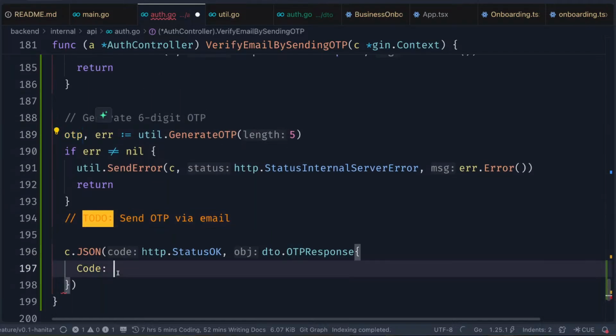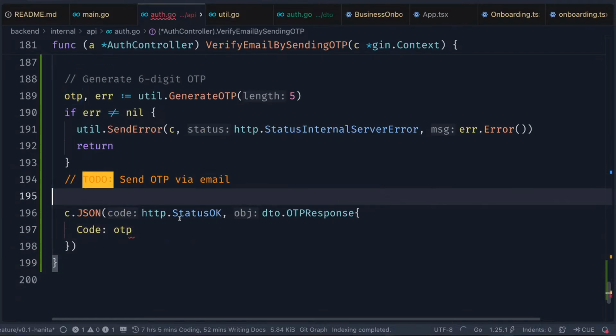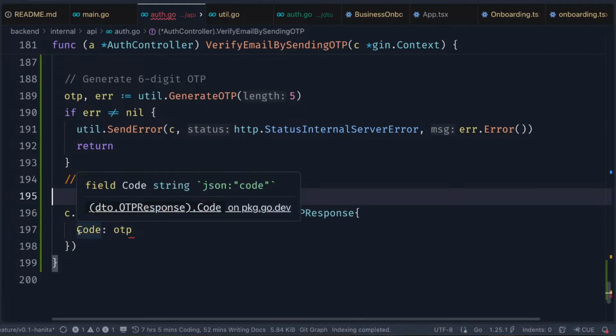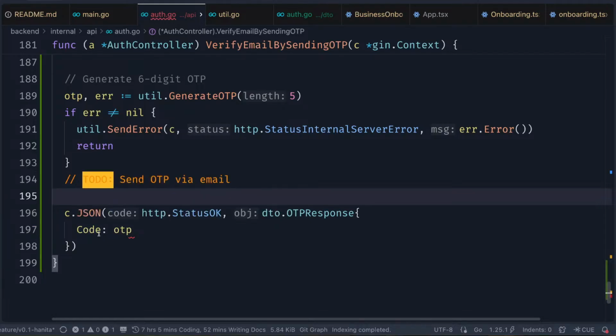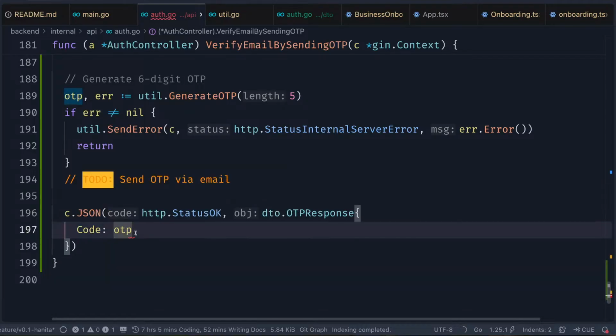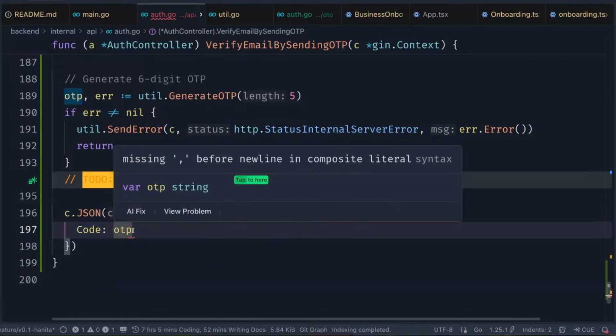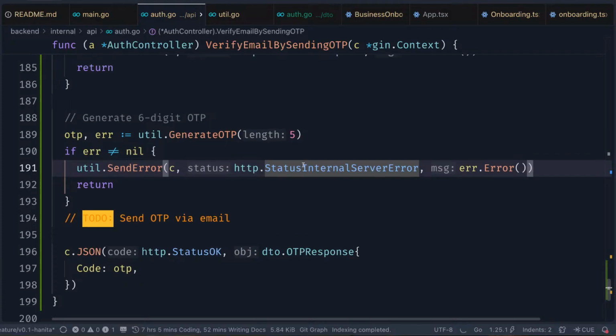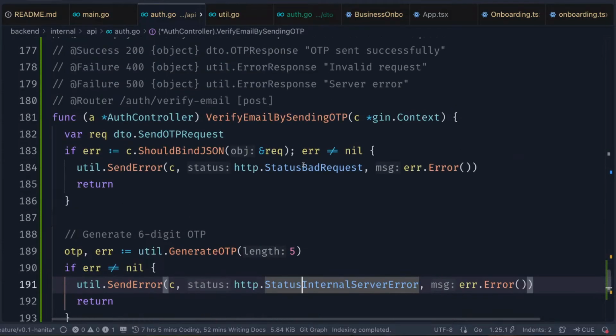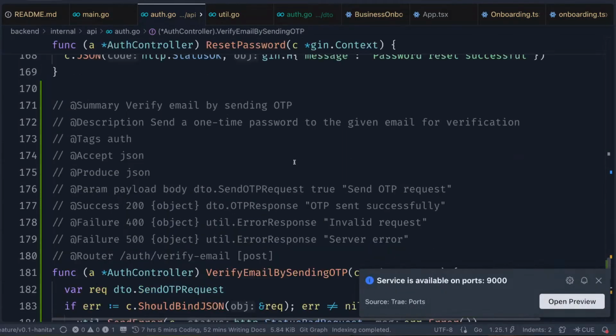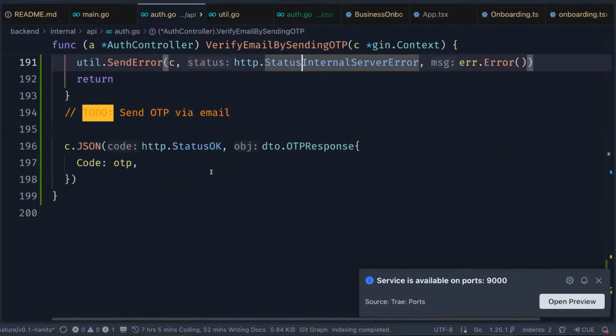And the code is OTP. You can build this one to house other things later. Okay, I think we've done some things here.